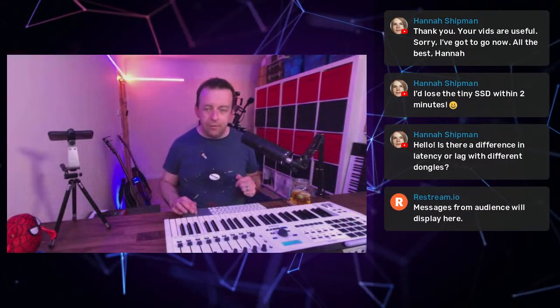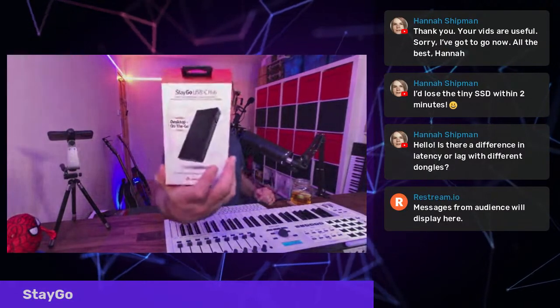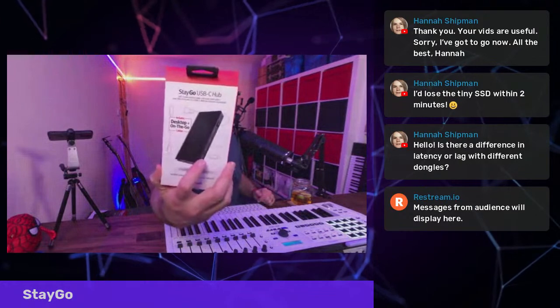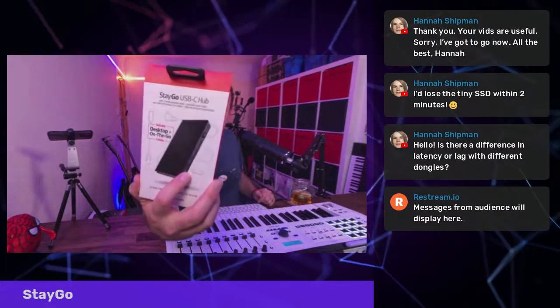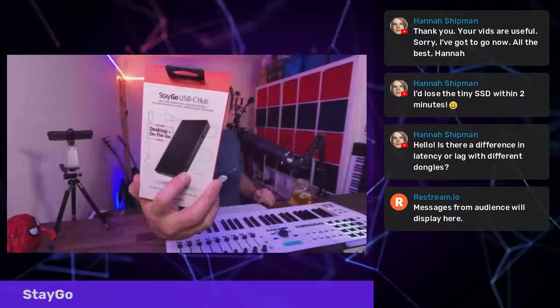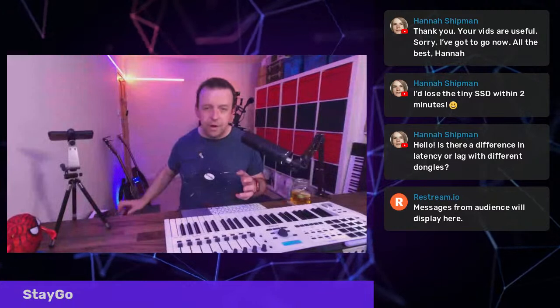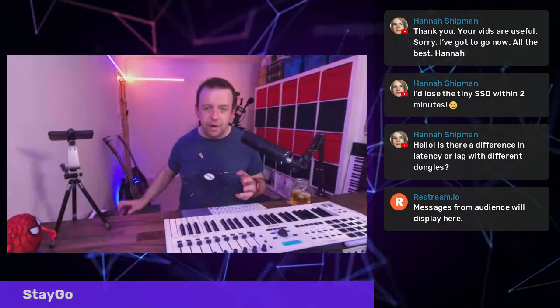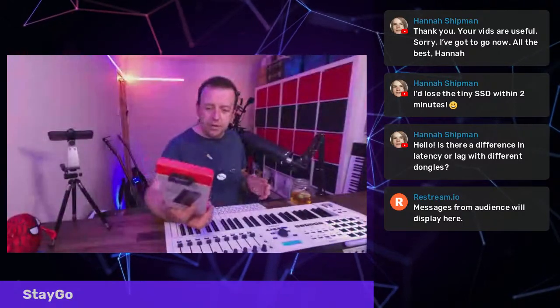The next one after that, we've talked about it more than once, but basically is this one by 12 South called the Staygo. So this gives you 3 USB-As and power as well, and Ethernet and HDMI. So imagine you want to live stream and you basically want to plug directly into the Ethernet for the fastest route possible. That gives you it all. It really does. It's really cool.